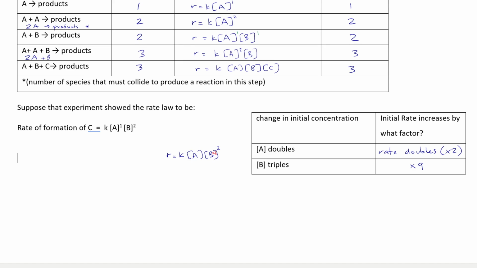That's because looking at this rate law, I know that my rate determining step will look something as follows: A plus 2B goes to form some products. That's the slowest step in the reaction mechanism. Since it requires 2 B species, if I triple that, that will really speed up the reaction, because you'll have many more B species to react with A, and so the reaction will speed up quite a bit.